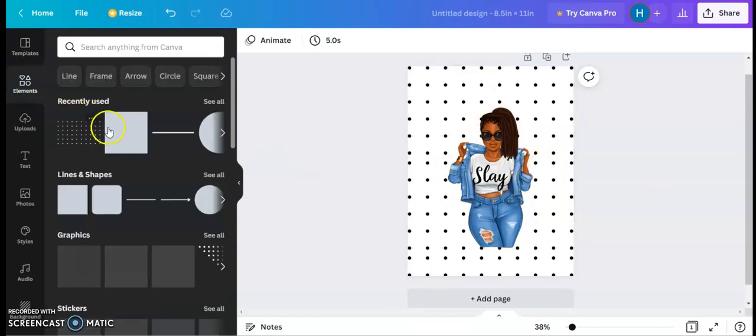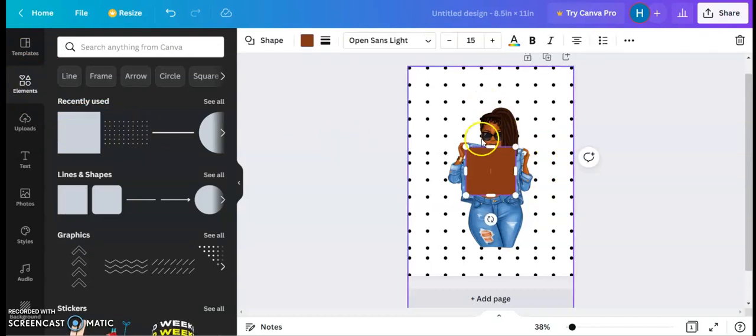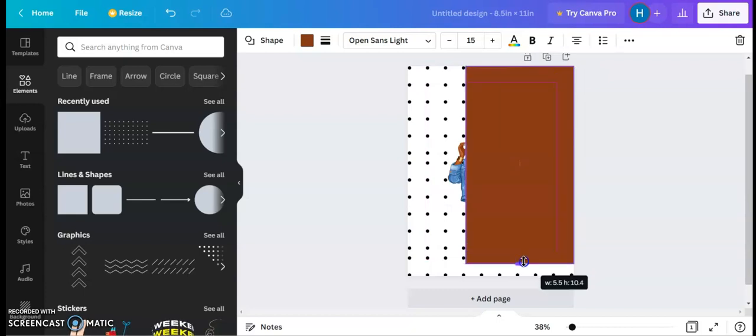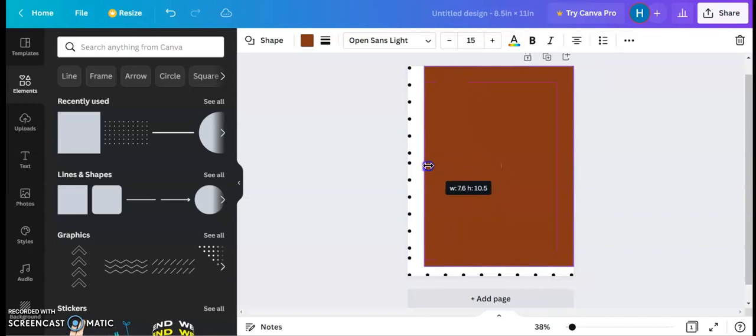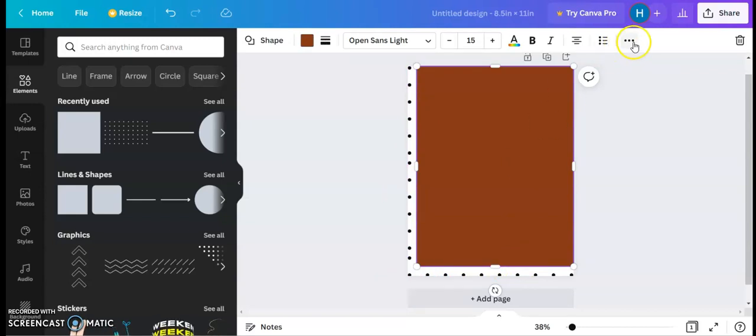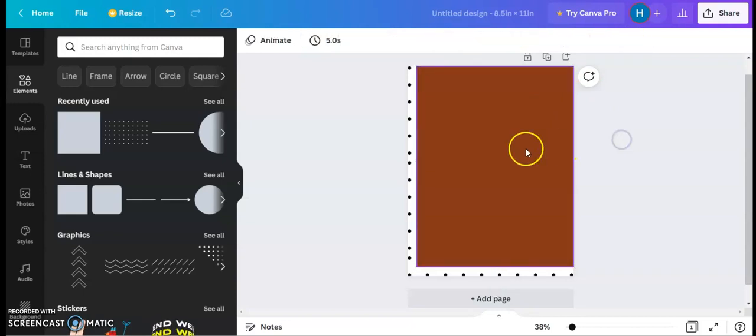I'm going to go back to my square and I'm going to show you that if I expand this square out to 8 by 10.5, how much will cut off when you design. So you see this little strip, half inch will cut off. So that's important because when you design, you need to know that you're going to be missing this section.